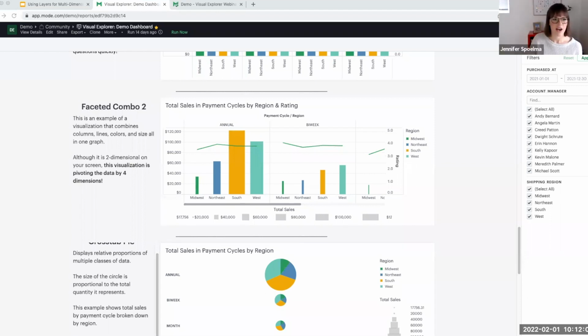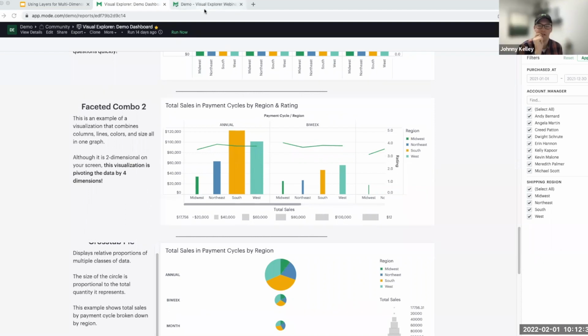Fantastic. And it looks like Samir sent a link to this dashboard in the chat. This is built out in our community workspace, so this is a great resource if you want to copy that link and follow along, or explore any of these visualizations for yourself. That can be really helpful for learning how Visual Explorer works, to copy and remake data visualizations that you already see.